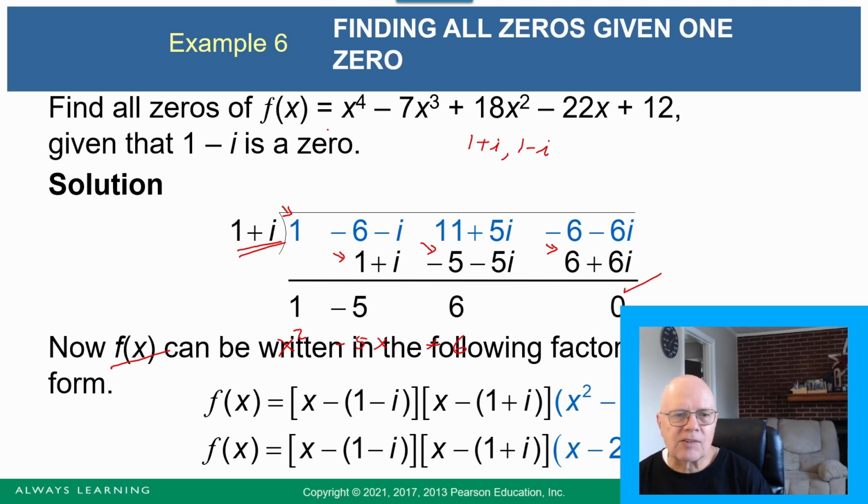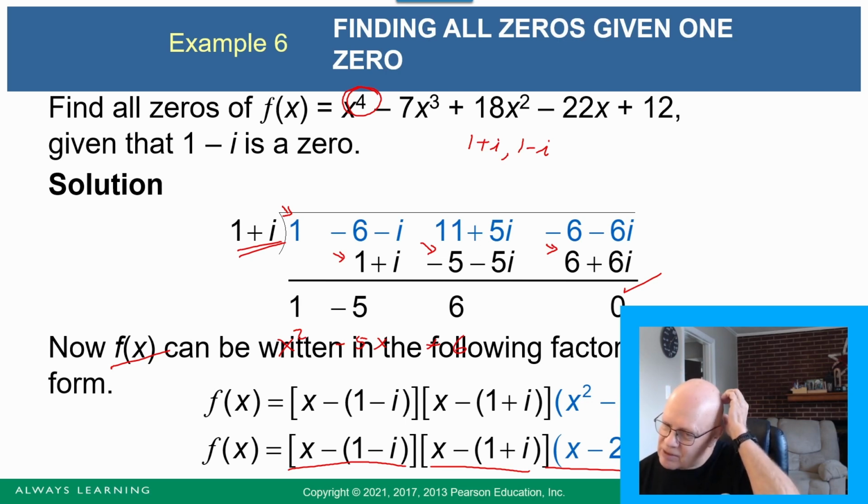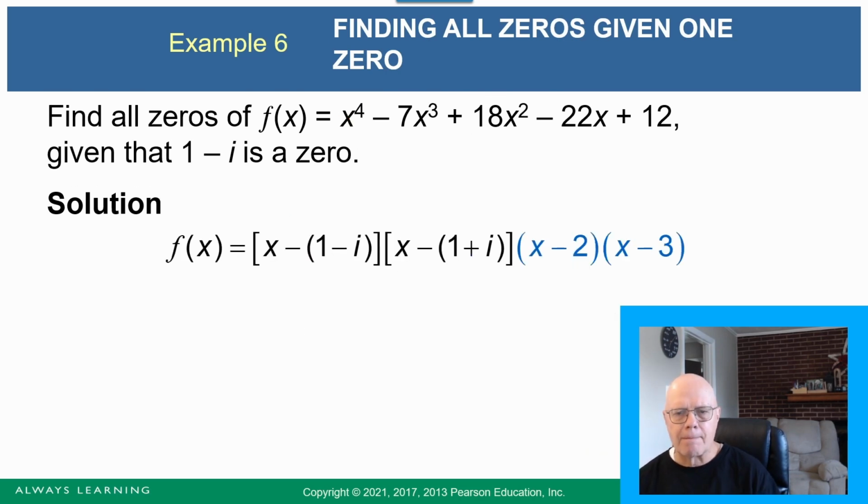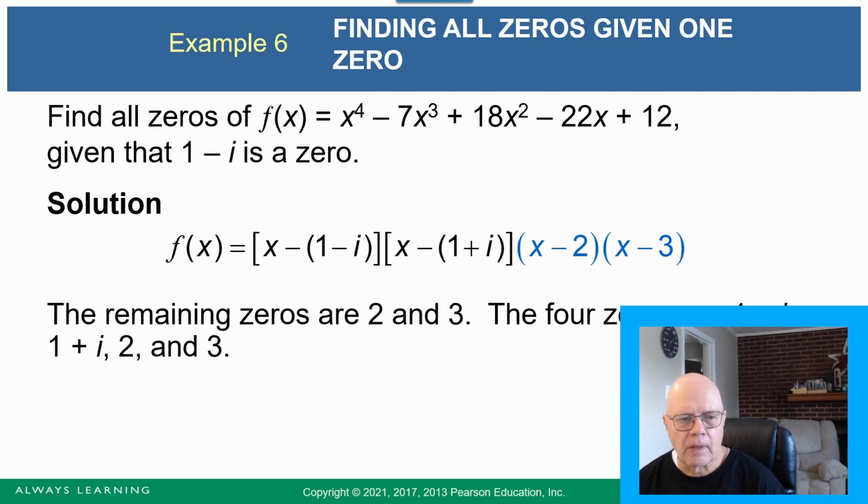Notice it was x to the 4th, that's up here. See up here? It's a 4th degree polynomial, so we've got 4 factors because we've got 4 zeros. All right, you might want to go through this again because there's a lot of work there, but it's pretty basic. It's not too bad once you get into it. So there's our function. The other zeros were 2 and 3, of course. 2 from that, 3 from that. And there are your 4 zeros listed.